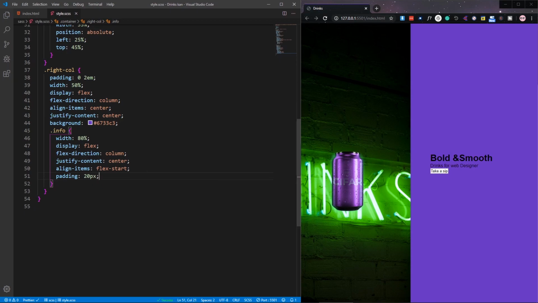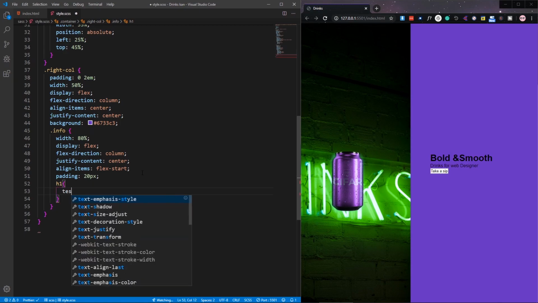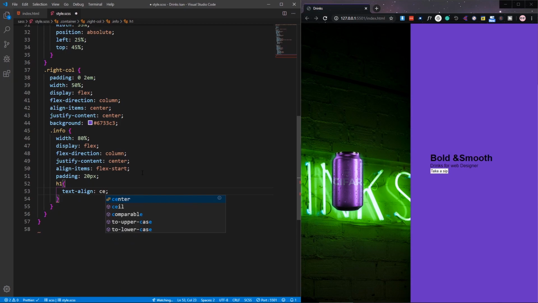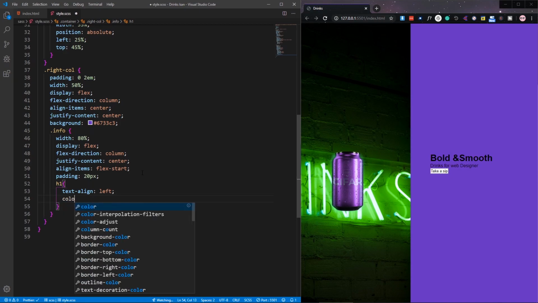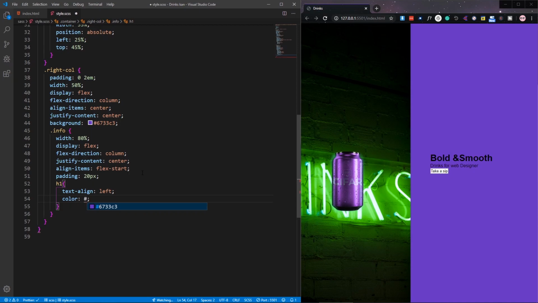So after this info, we should go to the h1 tag and set the text align not center, we want everything to the left, and also set the color of the text, which is C38 5DD 7A.